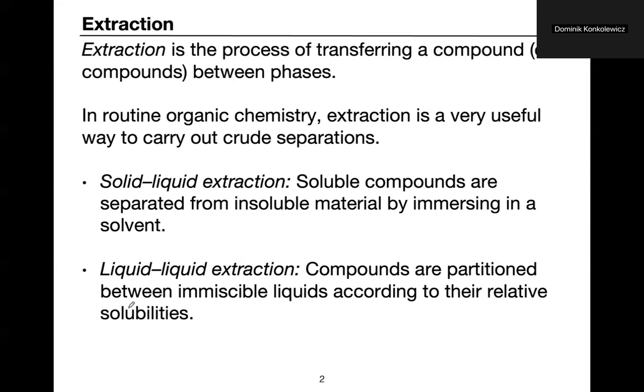Okay, so the one example that we started with is if you prepare a cup of tea or coffee, that is a solid-liquid extraction, right? So if you imagine your leaves of tea or your grounds of coffee, those are effectively solids, but they contain organic compounds that are at least partially soluble in the actual solvent, which in the case of beverages is going to be water. Okay, so in that case, soluble compounds are separated from insoluble compounds by putting it in a solvent. And that's the principle of making tea or coffee.